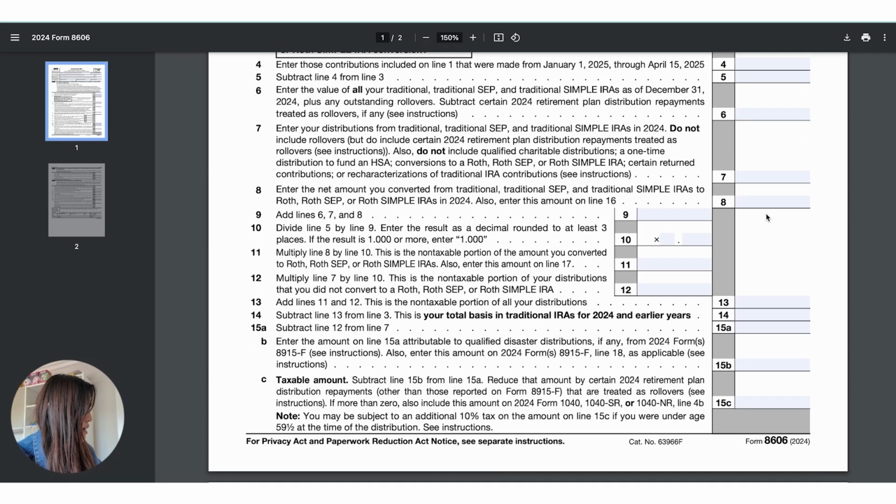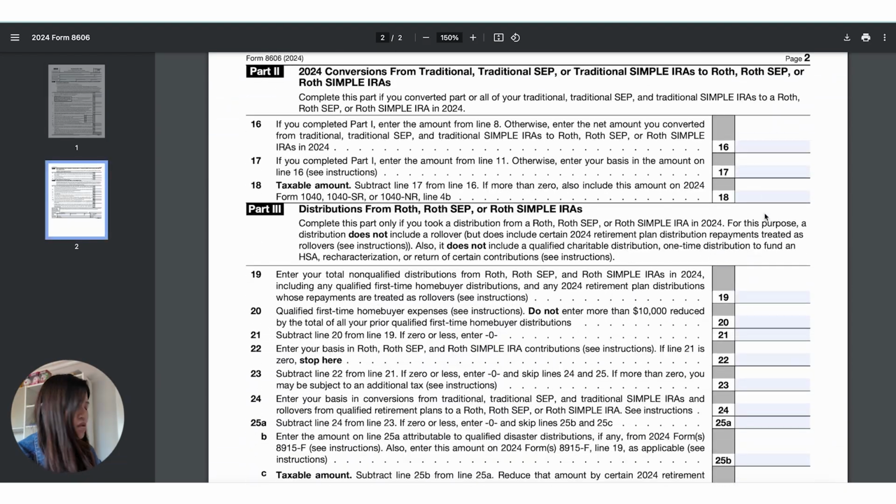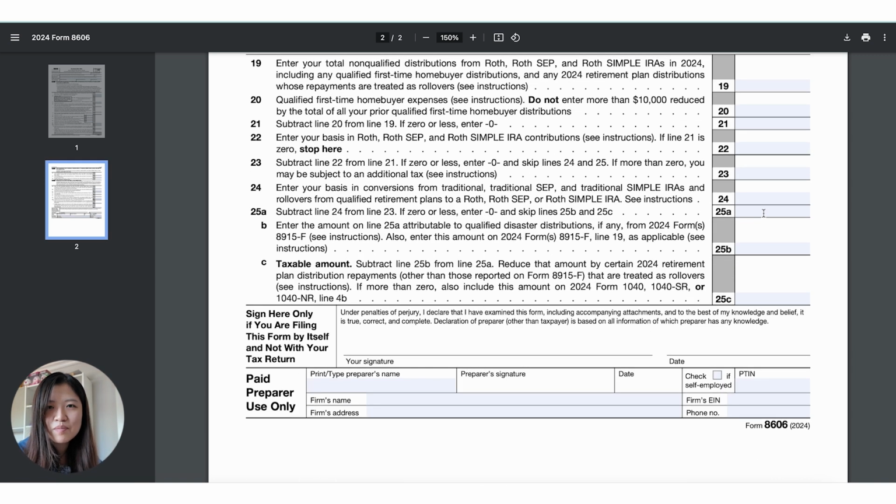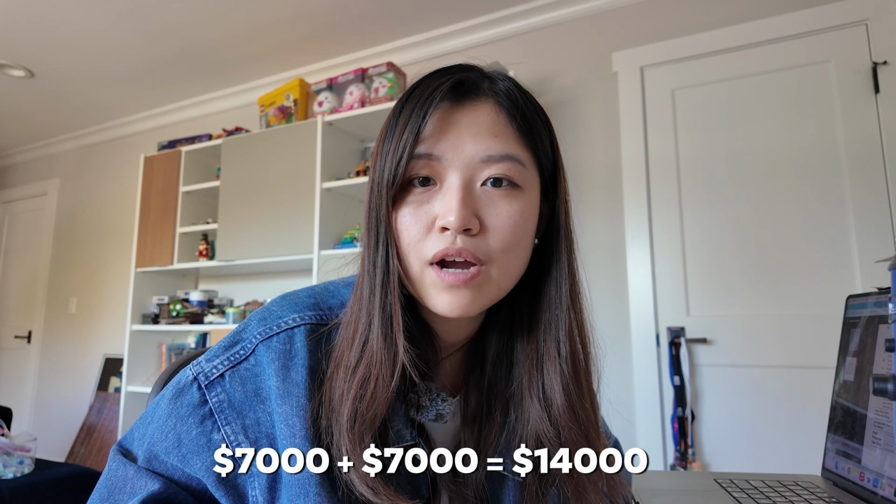And I think the rest of it will be pretty straightforward. So yeah, I'm not gonna fill it out for you because I'm not an accountant, but just make sure you're asking them to fill it out properly. This is really, really important because if you don't do it, there might be some type of tax penalty associated. Okay, I also forgot to mention that you can do $7,000 for yourself, also for your spouse if you're married. So $14,000 in total, and then when you do this 8606, you have to fill it out for both of you guys.